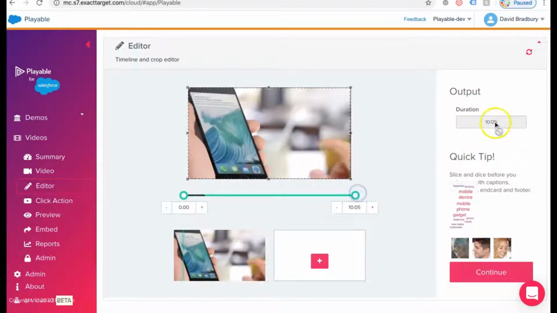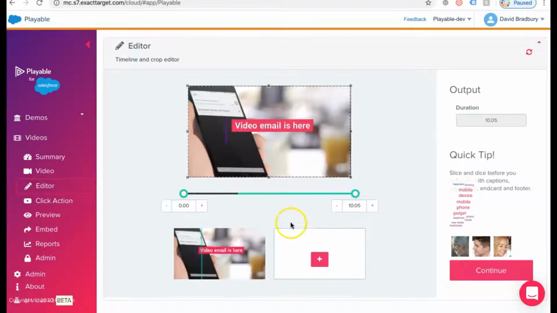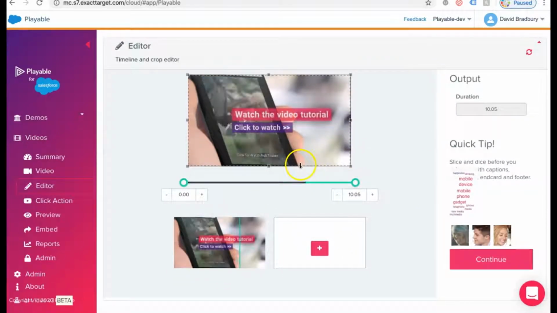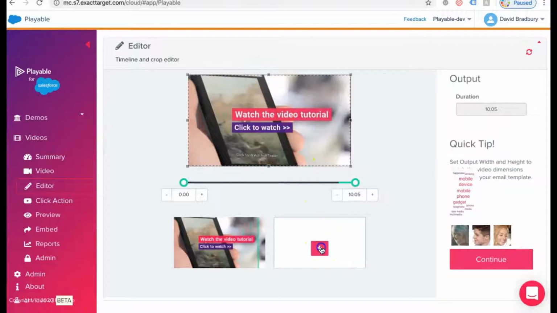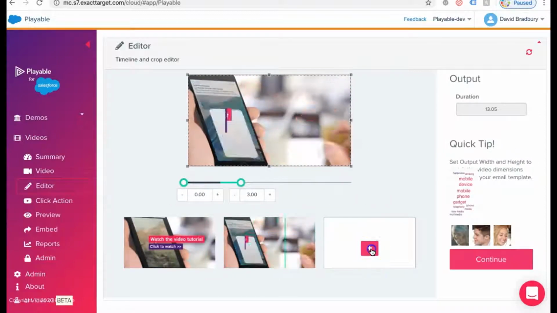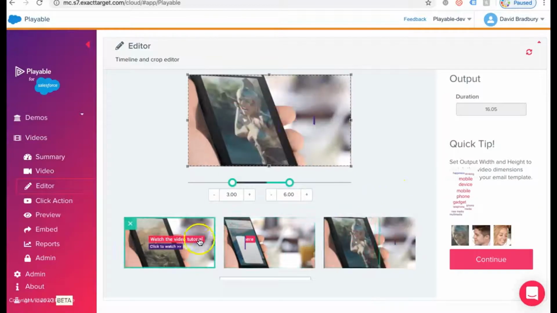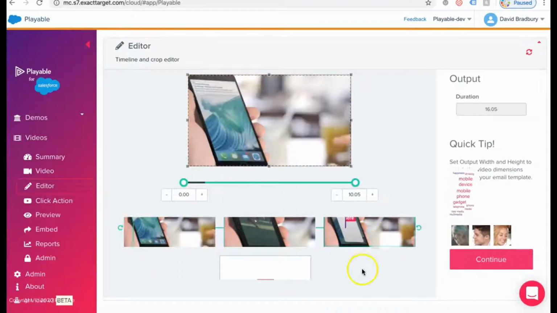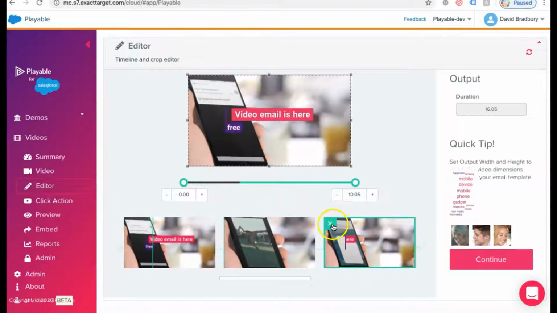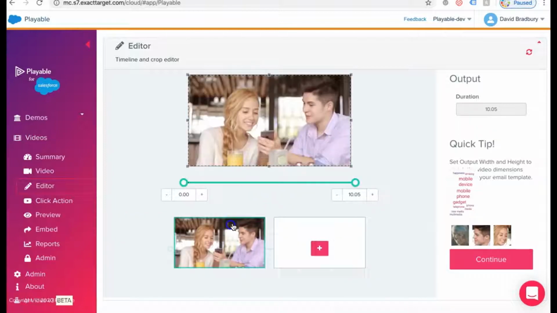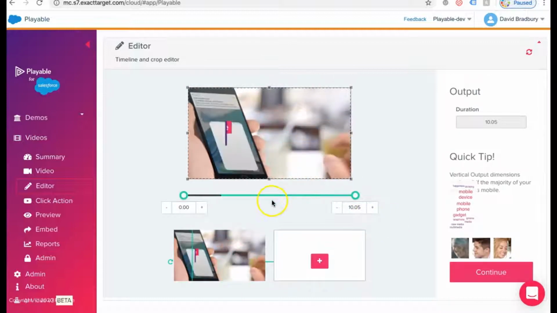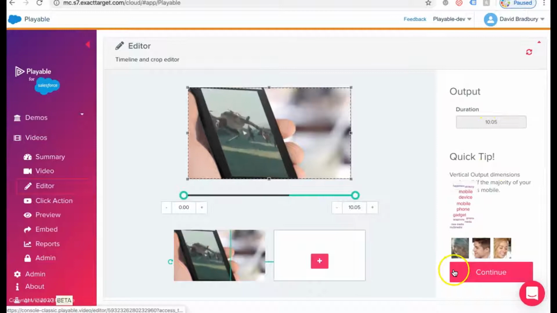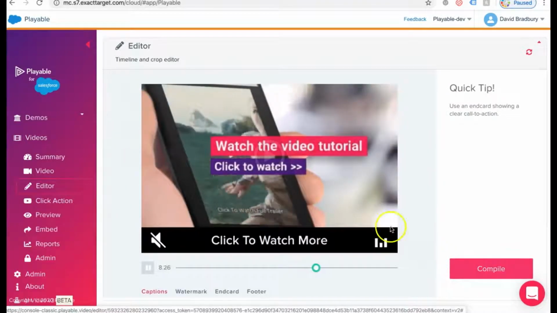Our video is shown in the editor. In the main screen you will see an area framed by a dotted line. This represents the area of the video which will be embedded within our email and is derived from the image dimensions we entered earlier. We can move this area to select our preferred area of the video. To create our video email content, we select clips from the video using the timing slider and the Add Clip panes. We need to keep an eye on the duration of the edit, which is shown here. Once we are happy with our edit, we click Continue.